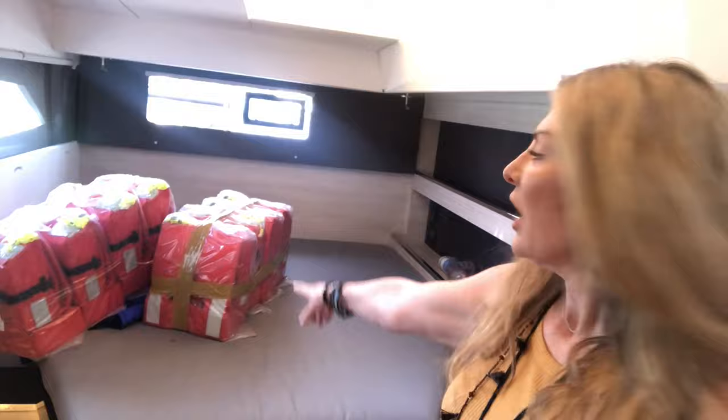You can see it goes all the way through there to the ensuite, but it's a really spacious cabin. Plenty of windows all the way around, and the really cool thing is, we spend a lot of time in bed, as I'm sure a lot of people do. But we love nothing better than to have a cup of tea and just relax and spend some quality time in bed. We like to sit up in bed, and there's plenty of headroom so you can see outside and see what's happening outside. So normally you'd be at an island or an anchorage or some such beautiful scenery. So yeah, that's gonna be really cool.